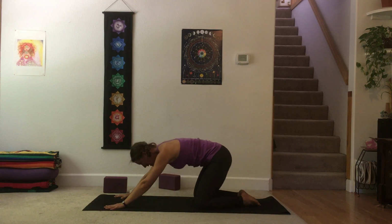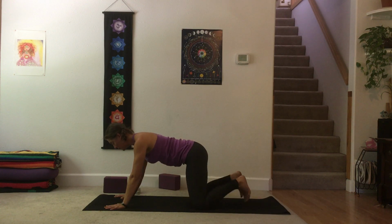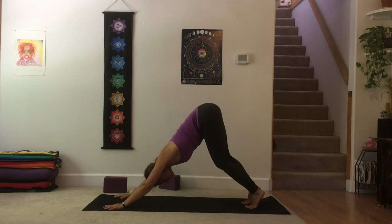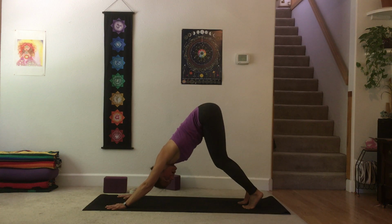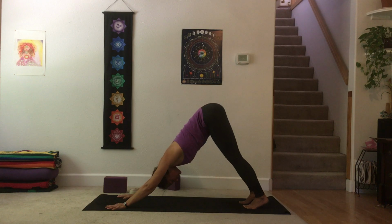Inhale up to hands and knees, slide the shoulder blades down the back, chest forward, but keep the ribs pulled up. Curl the toes under and keep the knees bent as you head back into downward dog. Since we're talking about the upper back today, if the legs are straight, they often take away from the length we can get on our upper back, right? So with the knees bent, push the hands forward and down. Reach the buttocks bones up and back. And then maybe you start to straighten the legs.